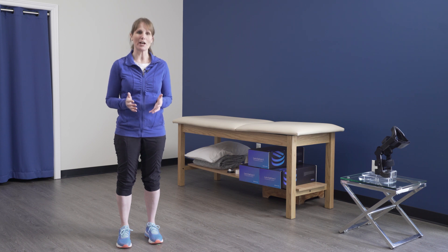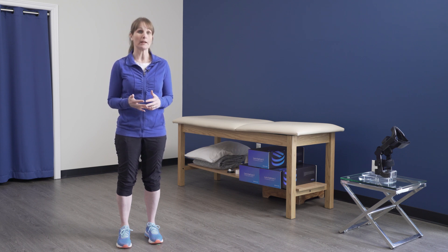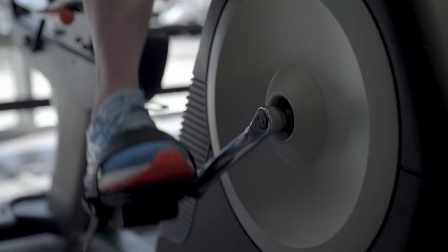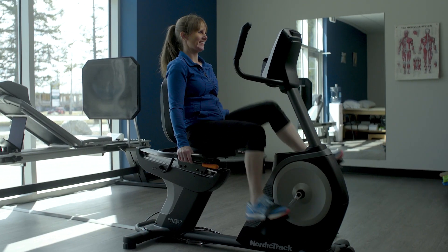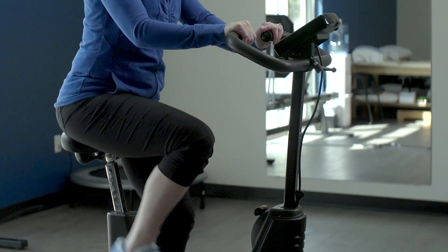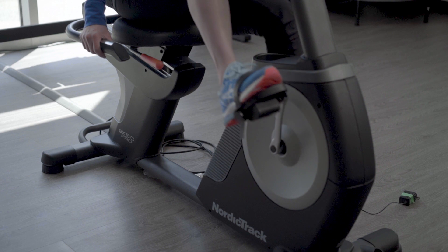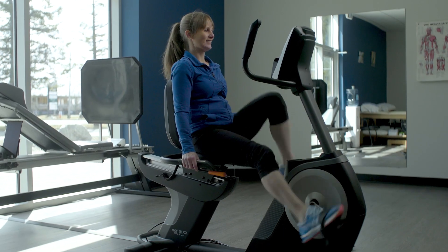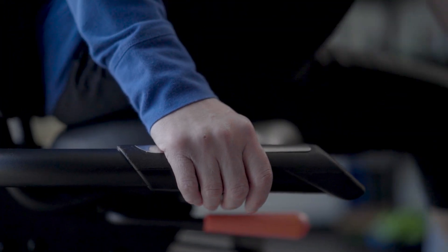Getting cardiovascular exercise at home can be a challenge. When we have access to resources in our community like pools and gyms we can do things like swim and use equipment like elliptical trainers. However at home the most common pieces of equipment that people have are stationary bikes or treadmills. Stationary bikes can be a great tool. Some people will prefer a recumbent bike with a backrest and some will prefer the more upright positioning. From the knee perspective it really doesn't matter, although if your knee is particularly stiff, often people will find the recumbent bike is a little easier to get full revolutions, but it really is a personal preference.